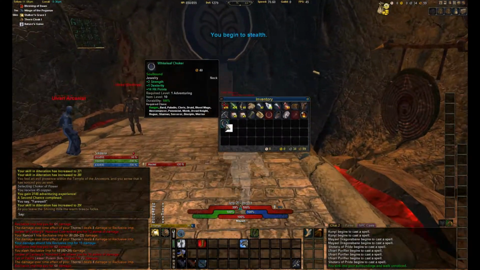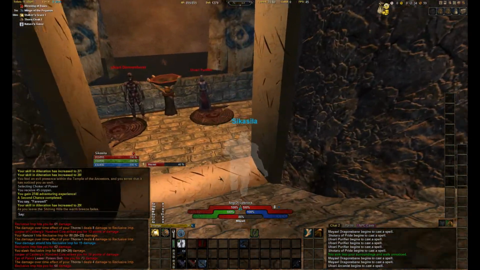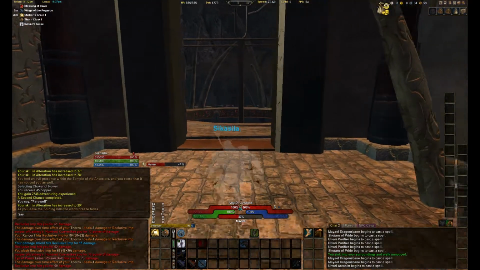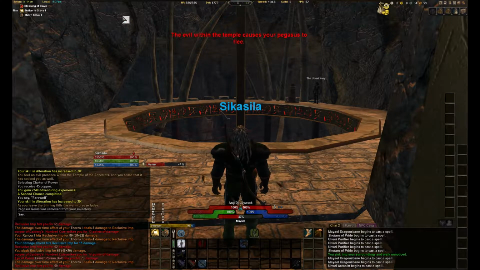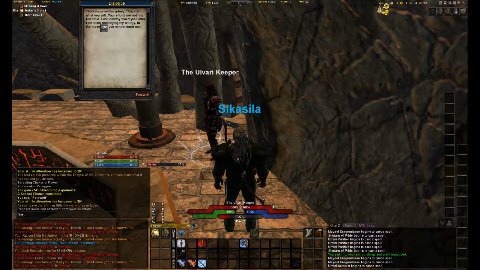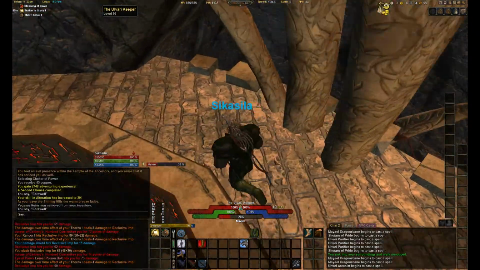Put that necklace on. So this time we come down here and we go right. For a dismemberer. Ouch. Oh, you can't take out your Pegasus inside. The evil within the temple causes your Pegasus to flee. What is this? In the meantime, you cannot harm me. Okay. So I have to kill Ulvari until I can get through the barrier.